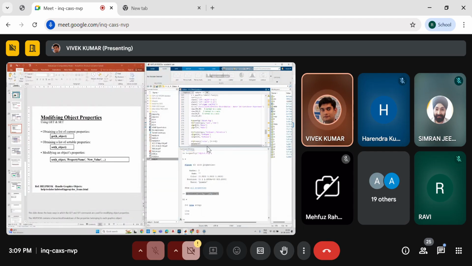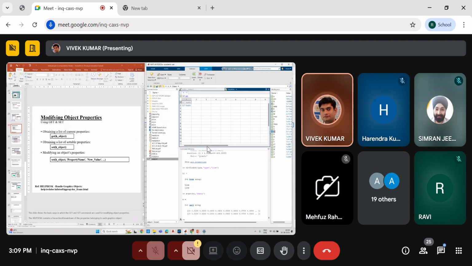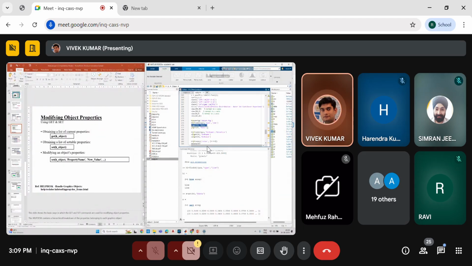So we have defined x is equal to get h1 x data. This is the standard format. So in x we have stored its x data. Now we will evaluate this command and this is how you will get the values of the x. So two cells have been defined. You can see x where it is. This is x. It has two cells. So when we click the first cell, it will open up. These are all x values, x11, x21, the values of the second x. Okay. So this is how you can extract the data.